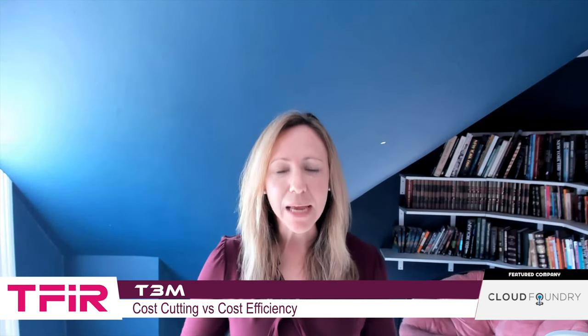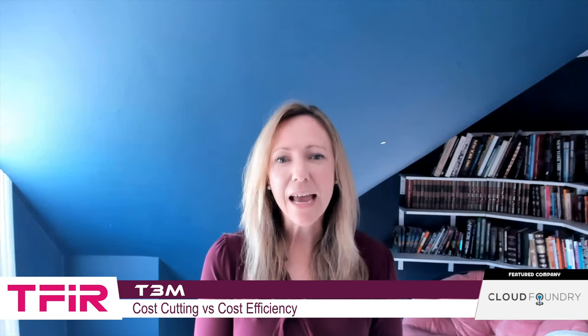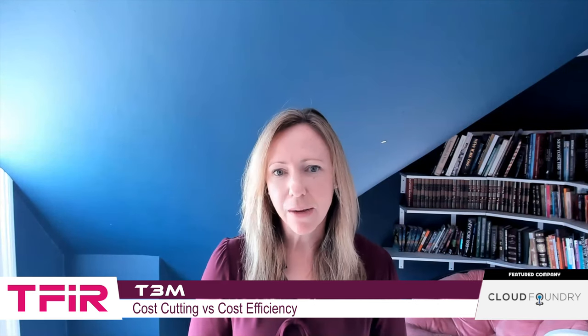Where Cloud Foundry really shines is it's tailored open source, and the platform as a whole shines on developer needs. Instead of a developer saying, 'I want a space, I want an environment, and it needs to have this type of HA in this type of environment,' it really levels up the conversation. Developers are saying, 'I have an app and I want to deploy it.' So it changes the context of where they're focusing, and that creates a lot of lift in how much work they have to do to get a new environment up and running.